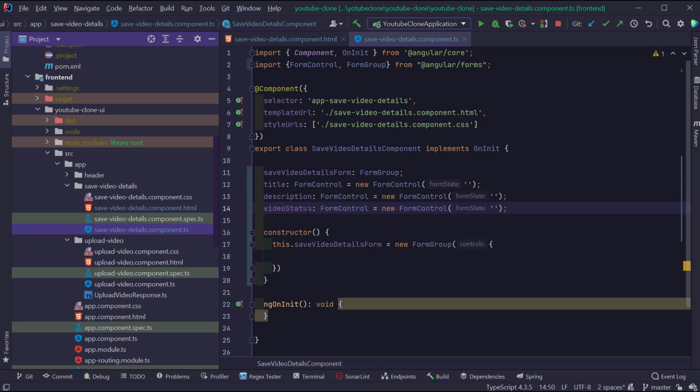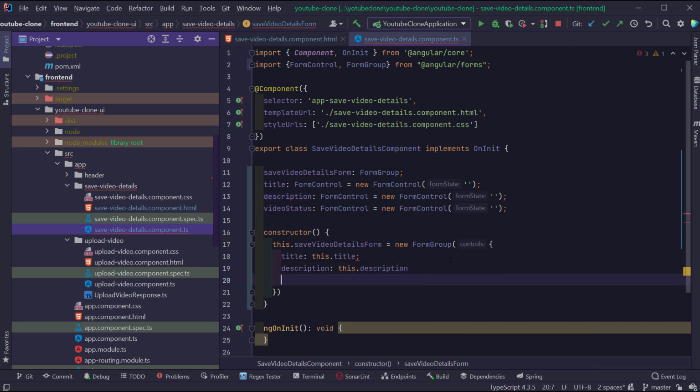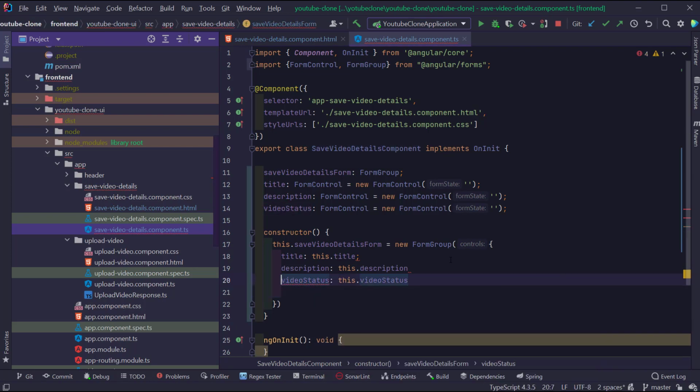So what I'm going to now do is to define these three form control variables inside the form group. So I can do that by typing title and typing this dot title, and description is this dot description, and video status would be this dot video status.